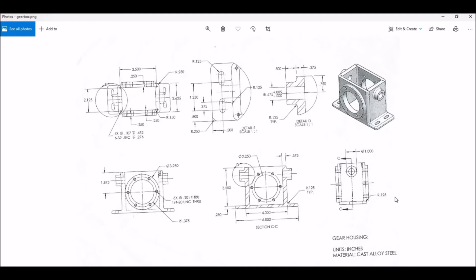Really good for architecture. But for designing a transmission, visually, yes, you can see the gears and it would be great for that.